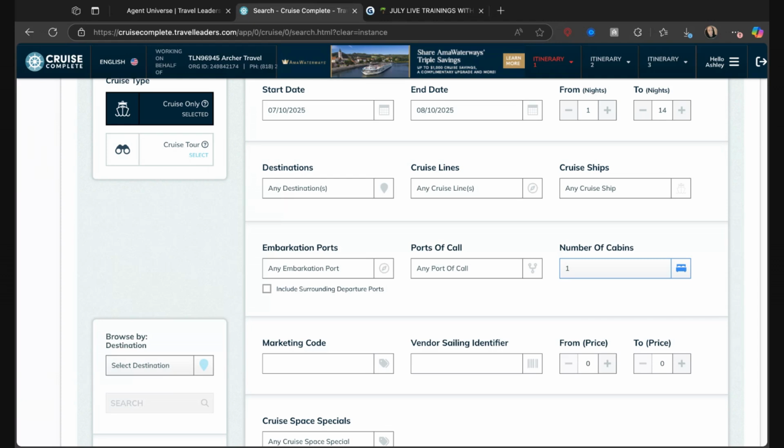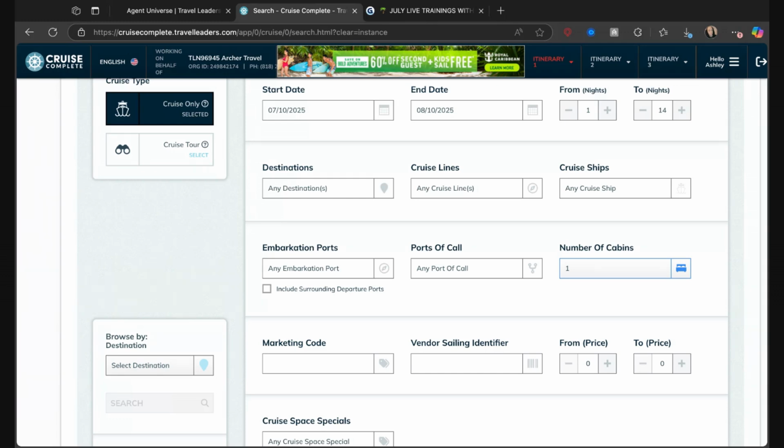But if they have a deal, because sometimes while we might not be able to book groups, Travel Leaders Network will let you go in and book a cabin on one of their groups and they will pay you for it. Okay. I have done that before. It was through Princess. It was one of the first bookings I ever did. I booked it through here, but they used to call it something else back in the day. It wasn't called Cruise Complete, but sometimes it happens too. So sometimes just check it anyways, because you might get a deal in here because of Travel Leaders Network. Travel Leaders Network does have little groups going on sometimes with some deals on top of what they already offer us.